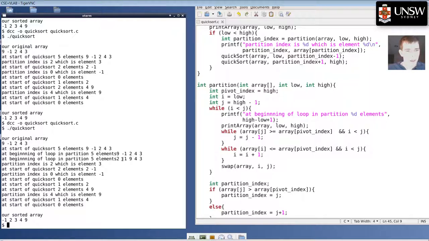So then notice that the partition index was 0 because we swapped the 2 and -1, as we see here. And therefore the next iteration of quicksort worked on the empty array before -1, and then we worked on the one element array containing 2 after this. Then notice we worked on the second half of the original array, because we had gone to the very deepest level, to the very smallest subsections of the first half of the original array, so we now work on the second half. So this contains the elements 4 and 9 after our original application of the partition function.